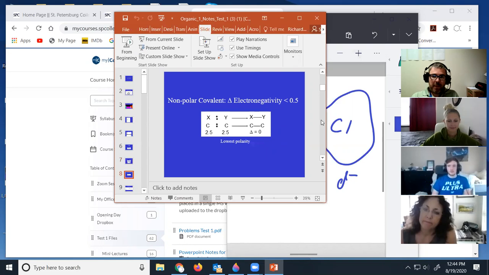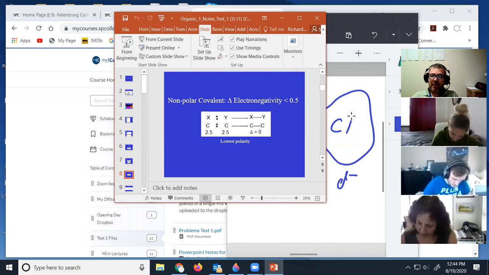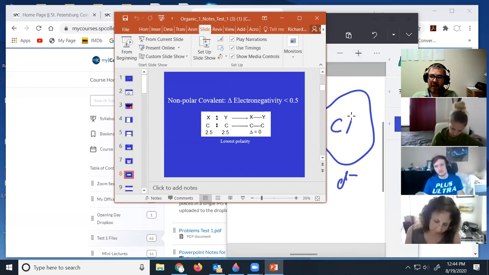All right. The last one here, non-polar covalent. Look at that. Look where the electrons are. Smack dab in the middle of the two. Why is that? Because the two carbons have exactly the same electronegativity. They have exactly the same pull on those electrons. So the electrons are smack dab in the middle of the two carbons. There is no difference in electronegativity, of course. And most importantly, no delta plus and delta minus, because the electrons are in the middle. They are not closer to one than the other.